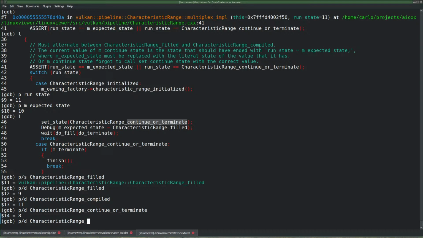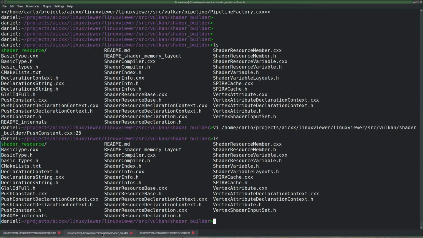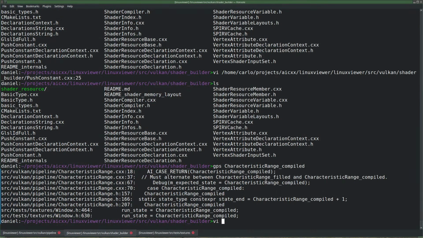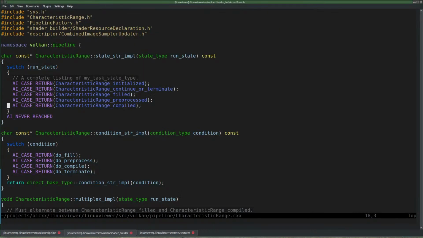Yeah. Twilight Zone. What sits between filled and compiled? Pre-processed. Oh. Hmm.